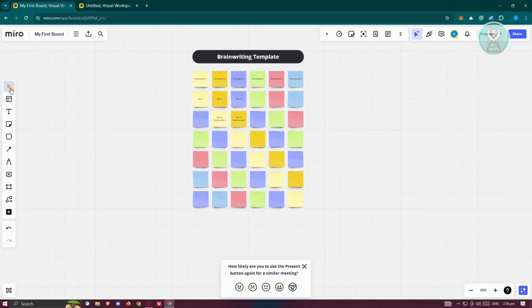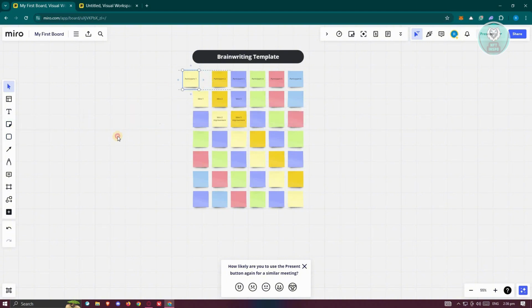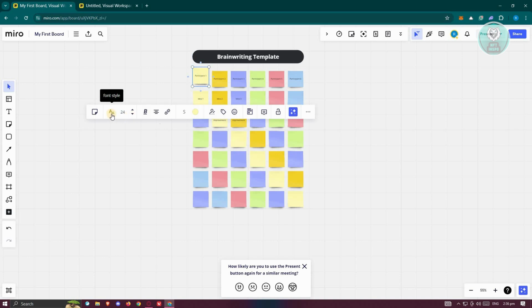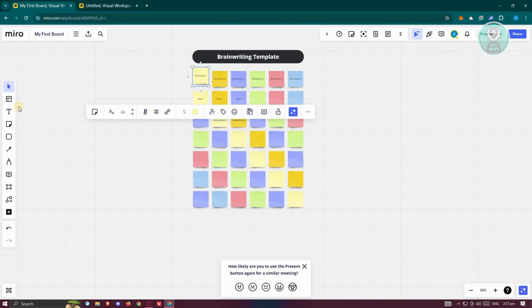Now, the other tool that you can use here is the select tool. The select tool is a great way for you to position different elements like shapes, arrows, or even sticky notes around in your board. As you can see, I can move this around. And the great thing about the select tool is I can just select that and other options will be available to me, like changing the font style, font size, alignment, and even inserting links if I want to. Depending on the elements that you'll be selecting, different properties would appear. Like for sticky notes, these are the properties that will be appearing.